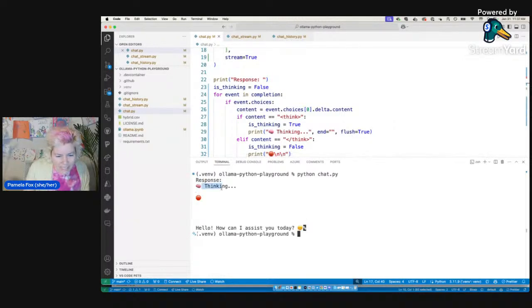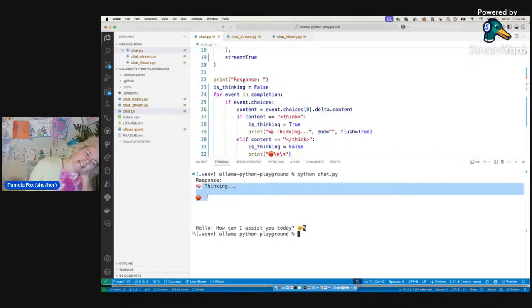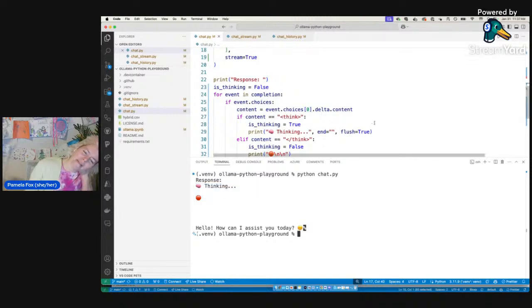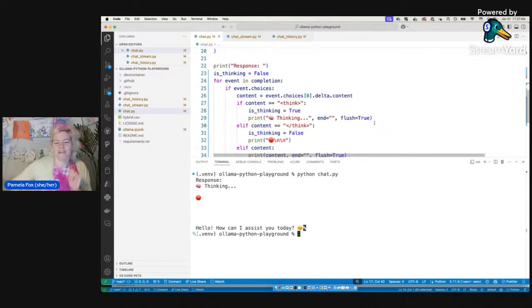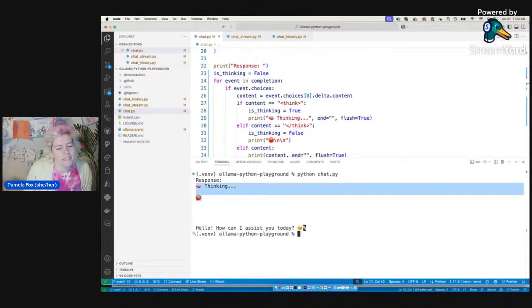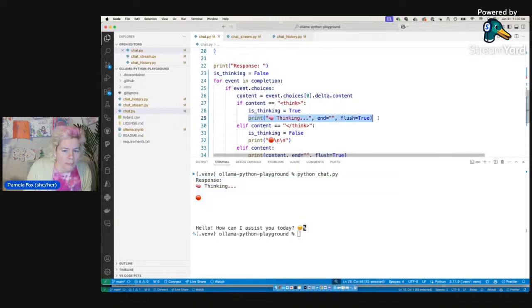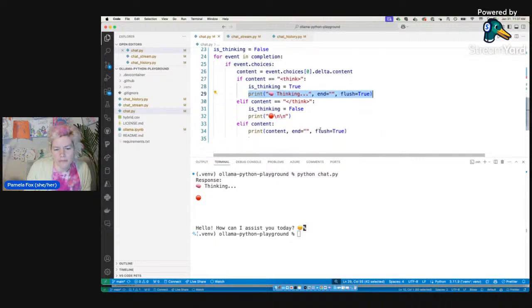All right. So here we can see thinking, and it thought nothing at all. So that's interesting because maybe in a user interface, like with an HTML user interface, it would probably just go away very quickly. But what you could do is only display that thinking if you see a non-empty chunk after that, right?